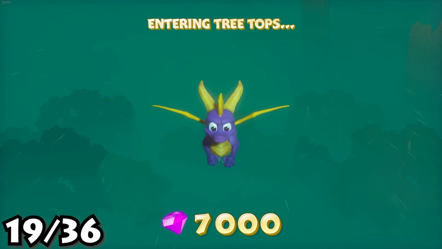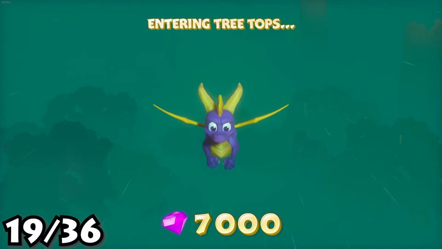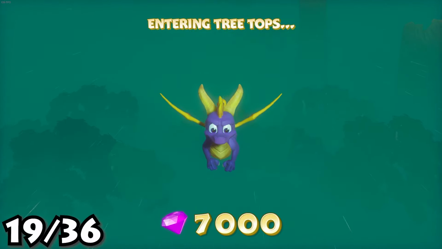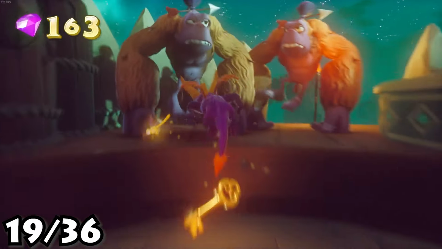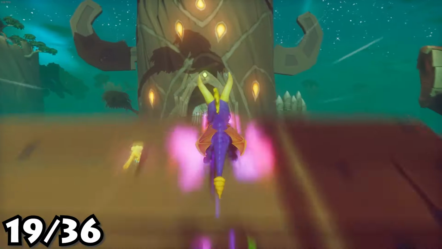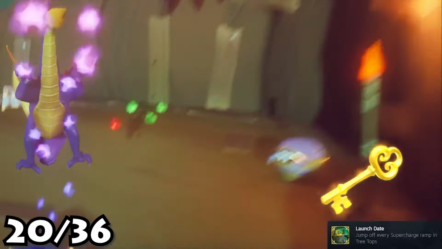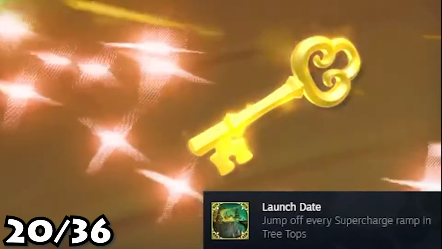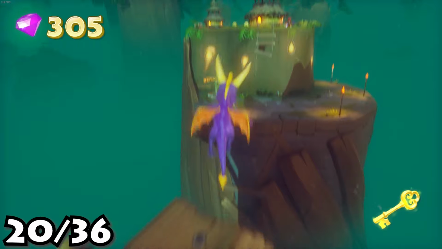Now we move on to probably the hardest achievement in this game. And for all of you Spyro fanatics, you remember this next level, and not for the right reasons. Welcome to Treetops, the hardest level in the game if you're going for the 100%. So the achievement for this level is simply jumping off every single supercharge ramp. Easy, right? Now, like most people, as you just play through this level, you probably will get the Launch Date achievement just by random, but I'm actually going to show you how to 100% this level, since that is actually needed for an achievement later on.